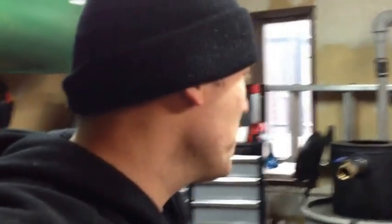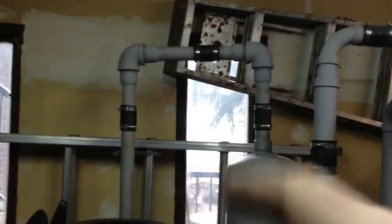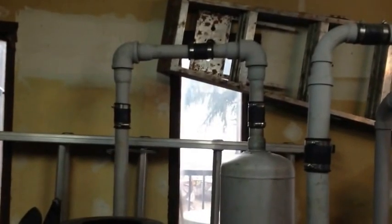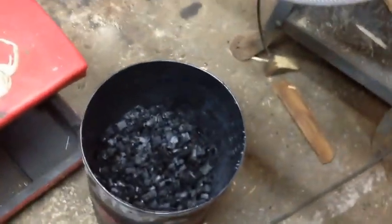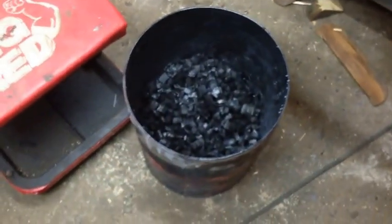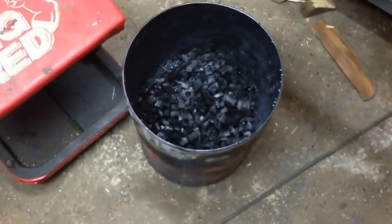Hi everyone, it's me. I did some changes on this - as you can tell it's a lot more dirtier than what it was. I changed the top portion for better flow. Last time it was an automotive exhaust pipe, so I changed that up and now it'll probably breathe a lot better. I did make some charcoal right here in this little tin bucket - basically from one of those popcorn kernel tins - but it doesn't last too long.